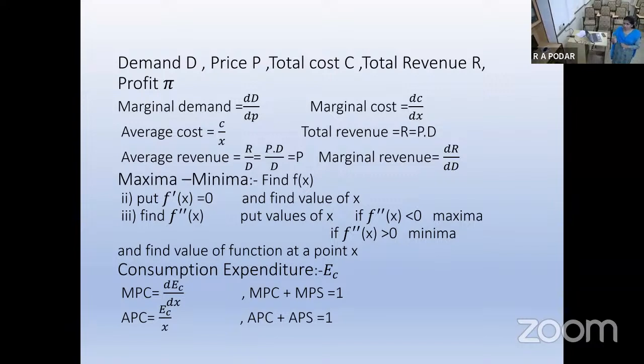And if this value is less than 0, then you get maximum function. If it is greater than 0, then the given function is minimum. So finally, when you write your final answer, you can write it properly. Given function is maximum at this point, and value of the function वो भी आपको find करनी होगी. वो value find करके वो भी final answer में डालिए. We're having 99%, 4 marks.